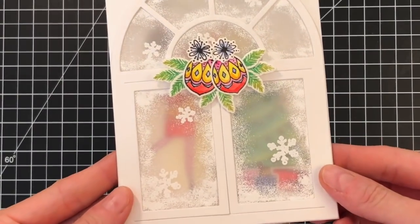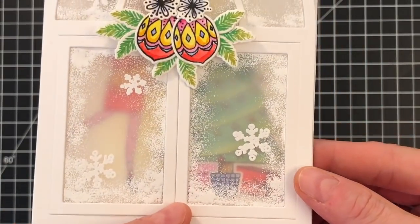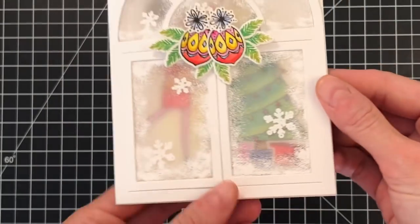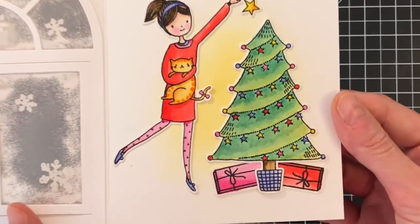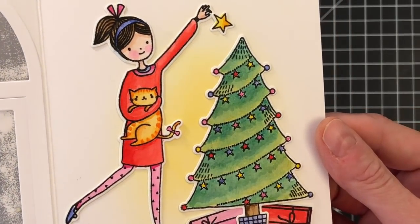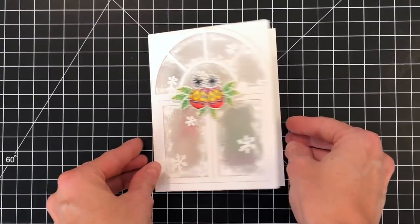I'll hold it up to the camera so you can get a better look at that frosted window. I love the snow and the snowflakes. It's such a fun wintry feel, and you can kind of look through that window and see the scene inside. You can't really tell what it is, and then you open up the card and then you're greeted with this beautiful warm Christmas scene. It's such a fun card, and what a delight I think the recipient will receive when they get this in the mail.